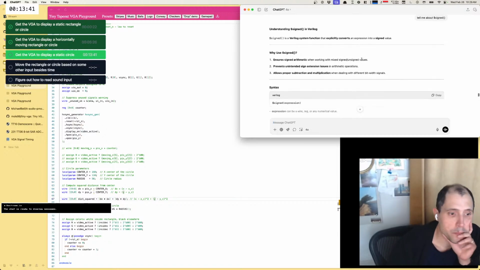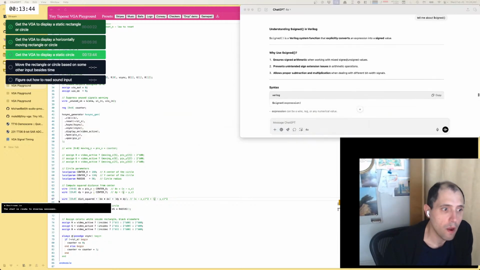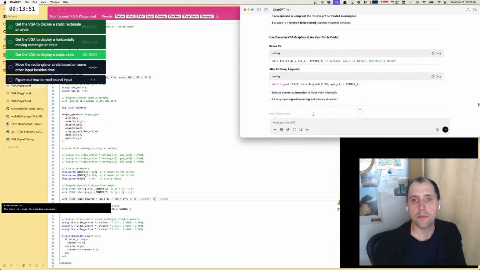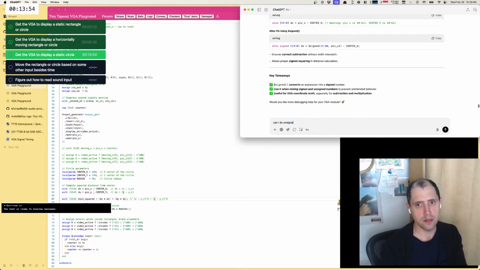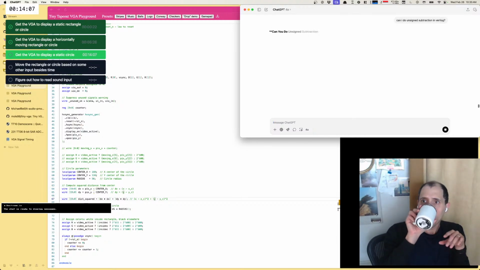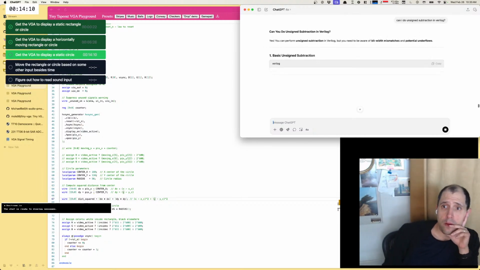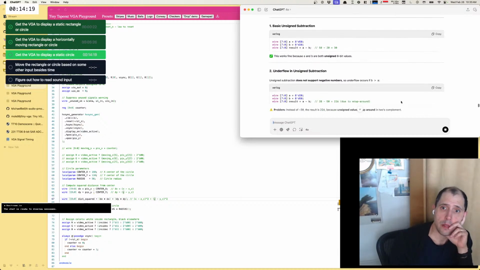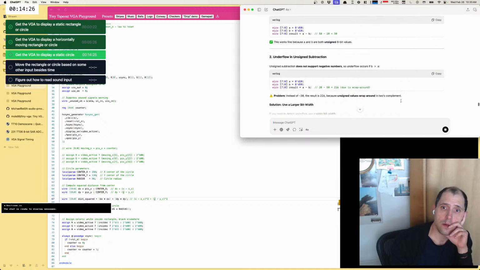Okay. Can I do unsigned subtraction in Verilog? Okay.